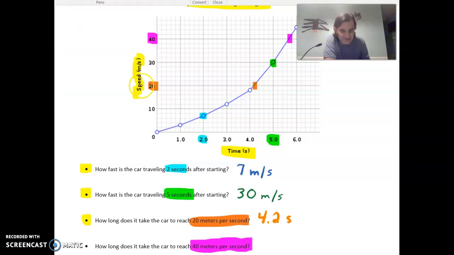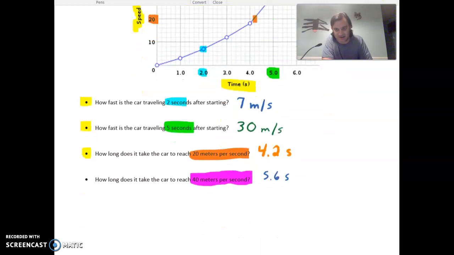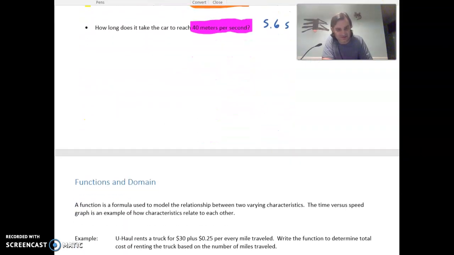Guess we'll just go back to blue. We said 5.6 seconds. But reading the graph carefully so that we know we're going to the right place, because some of these questions were asking us to go for the time axis across the bottom and read from there, and some of them were asking us to read from the speed axis.